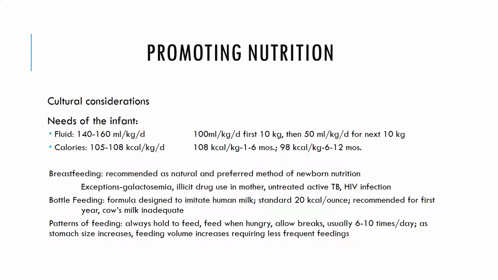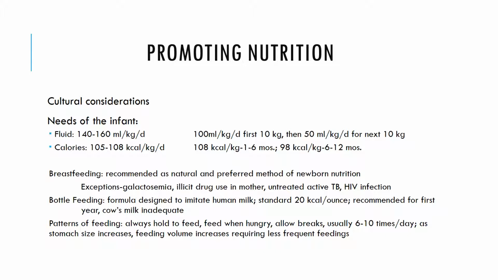Some ethnic groups, especially Black or Native Americans or Asians, are lactose intolerant, and so we have to find alternative sources of calcium for them. Sometimes that might be why you have a colicky baby, because of lactose intolerance. So we need to know what the cultural practices are so that we can help them find what's important to promote nutrition for these developing babies.